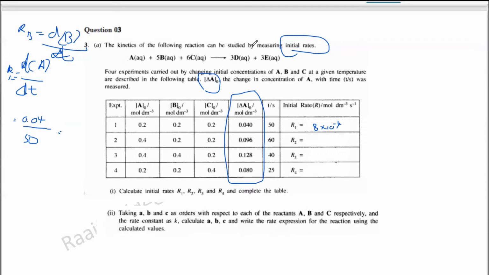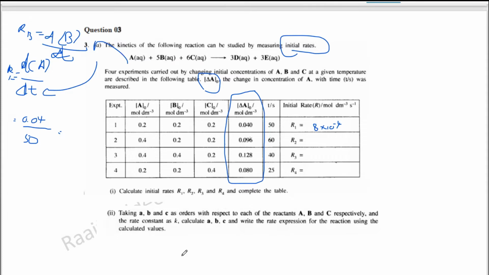That is how we normally write. But if you want to equalize the rate of this one and this one, what do you have to do? You have to multiply by 1 over 5, because the stoichiometry here is 5. So we take the reciprocal in order to equalize the rate with respect to B and the rate with respect to A. Now here this is not equalizing. You just write down the rate with respect to A and the rate with respect to B, so you don't need to put this 5 here. You just need to put delta B.